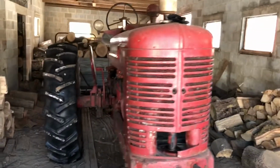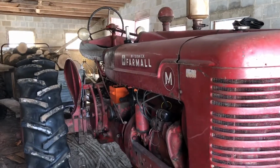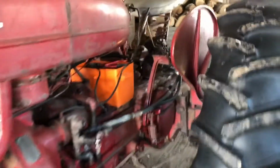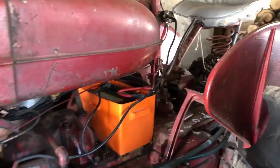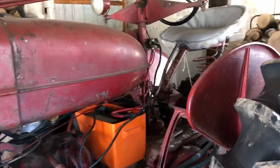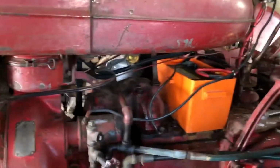So yeah, this tractor, I'm sure they were all the same, but I know this one for sure ran on a 6-volt system. It's been converted to 12 volts, so it starts a lot better now. You hit the starter now and it just rolls over and over like a car and it'll fire up. But back when it was still on a 6-volt system, the starter would not start it very good.